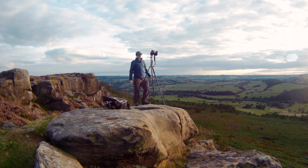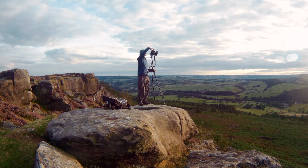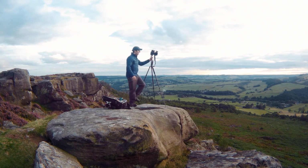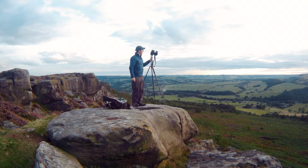So I'm going to try a couple of different options here with the 35mm, then I might jump onto the 24 and make a bit more of a feature of the rocky outcrop in the foreground here. There we go, let's have a go at this. Right, I'm going to swap over onto the 24. Let's have a look at a couple of angles on that, and if we do get a glimmer of light through the bottom, maybe I could get a slightly different shot.